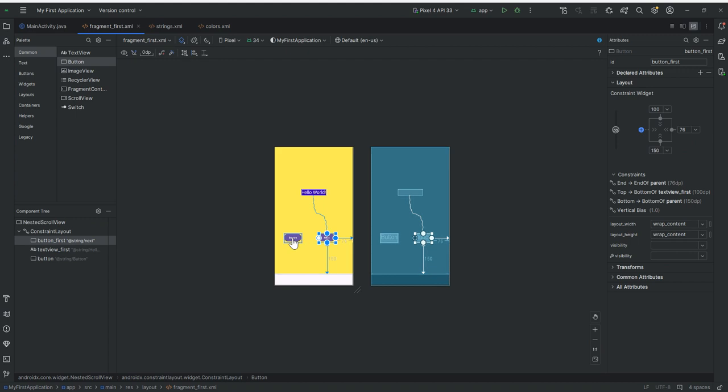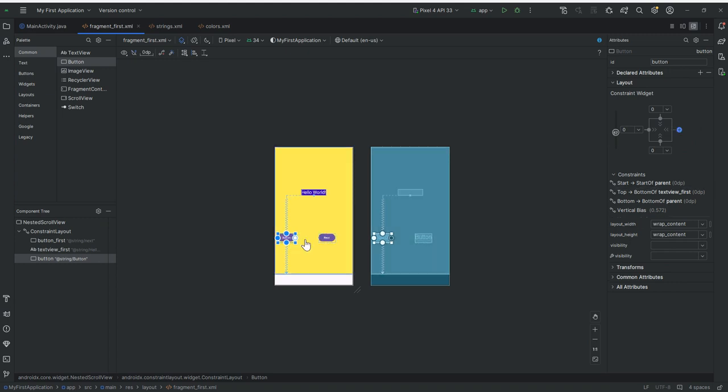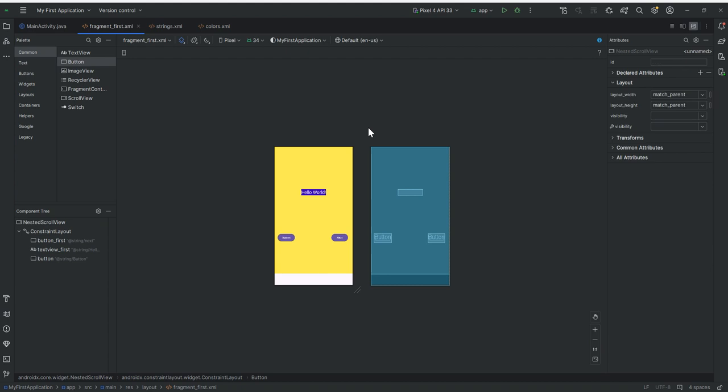If we don't have either one of those constraints, we control and delete that one, it's going to look something like this.